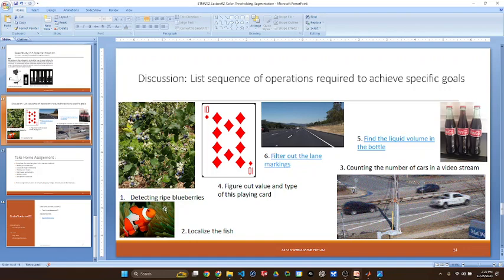To localize the fish, I'll pose this to you as a question. Assume that this is a video of a fish tank with a single fish. If you want to figure out the center of the fish, what can we do? What are the options that we have?